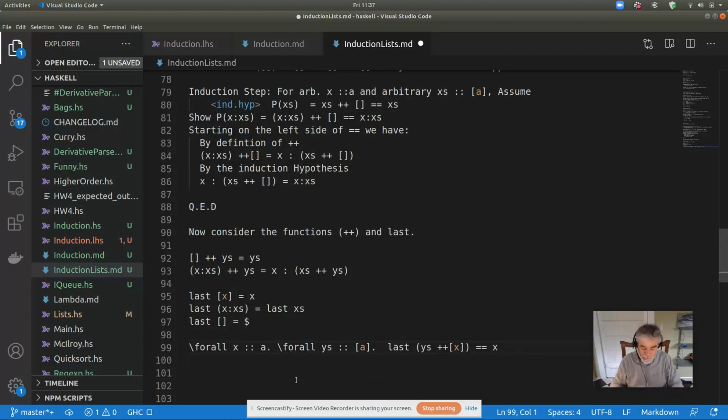Okay, so this is a theorem. You'll be able to use this on problem 3 or 4 to finish off your proof. I forget which one.